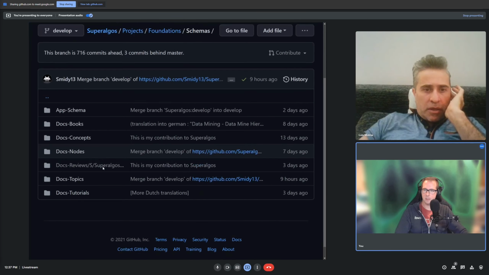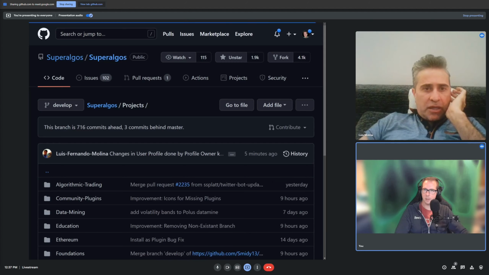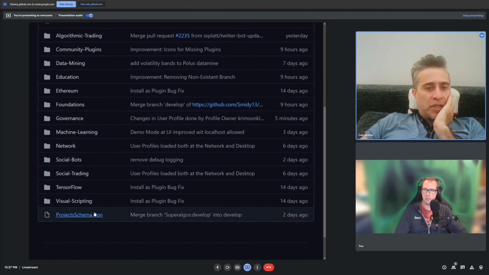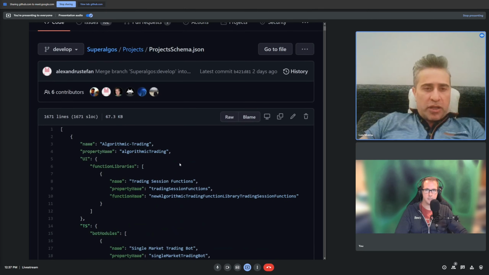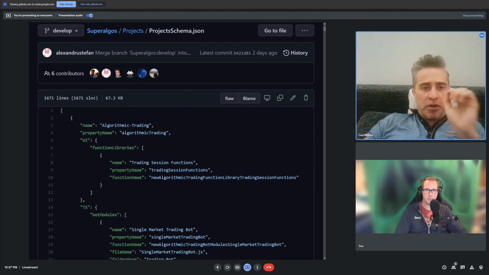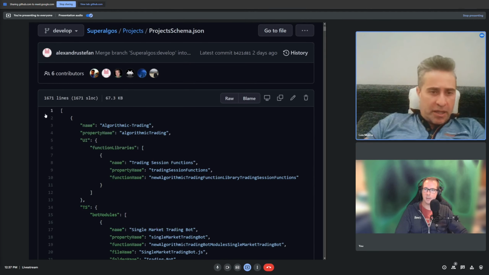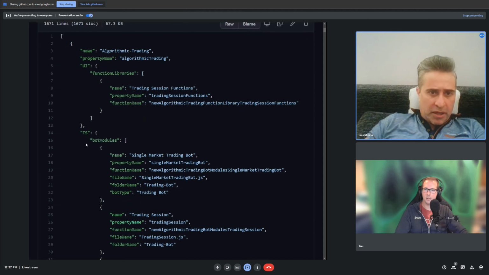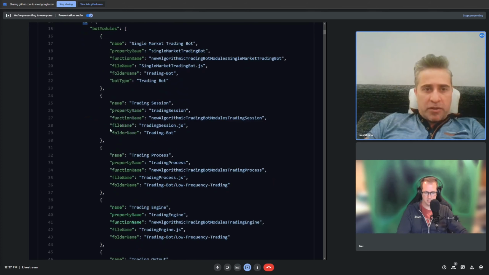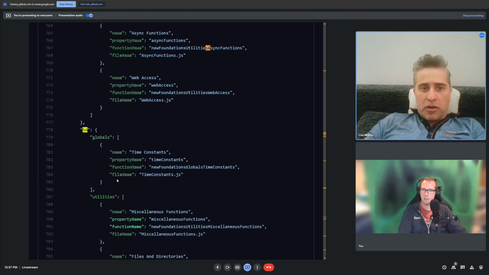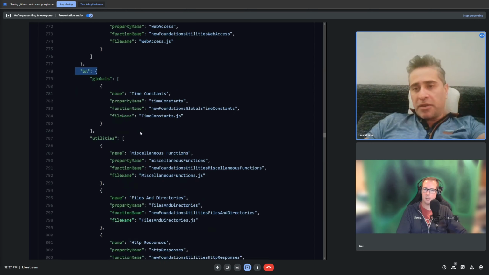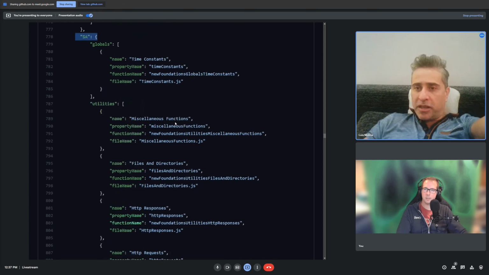If you go to the project schema, under Superalgos projects, at the project schema file, this one here. Well, it would be better to load it on a code editor, because here you cannot collapse the stuff. But you will find that, like UI, TS, there is one abbreviation that is SA, Superalgos. That means there are modules that are not for the UI specifically, or not for the client specifically, or not for the task server specifically, but they are meant to be loaded everywhere, right?